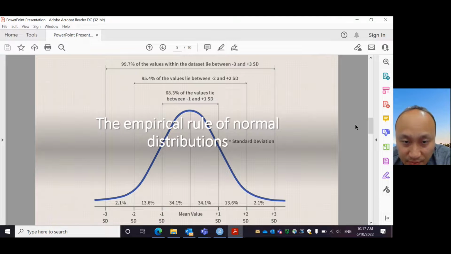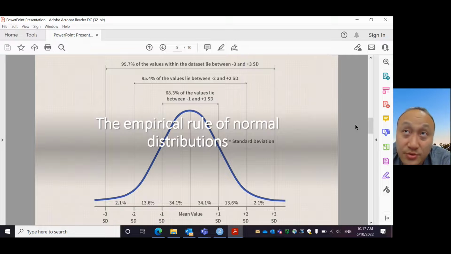So if the distribution is normal, then there's a connection between the z-score of the random variable's value and the probability. If you know the z-score, you know the associated probabilities. Or the other way, if you know the probability of some value, then you know the z-score associated with the probability. This only happens when the distribution is normal.